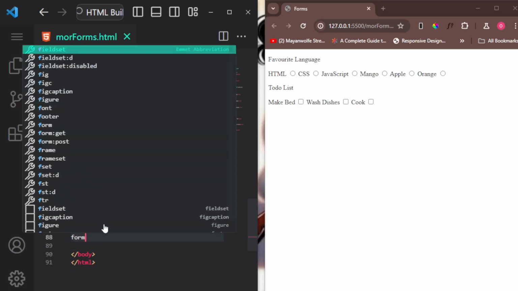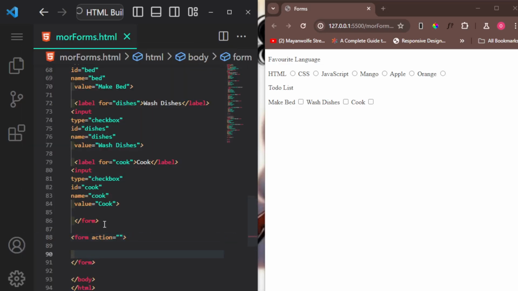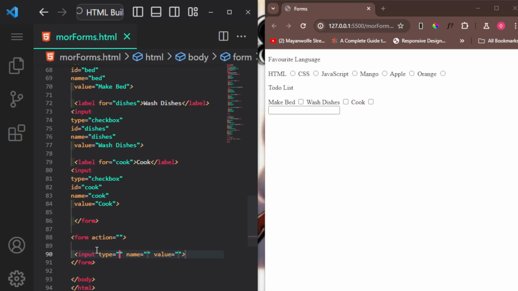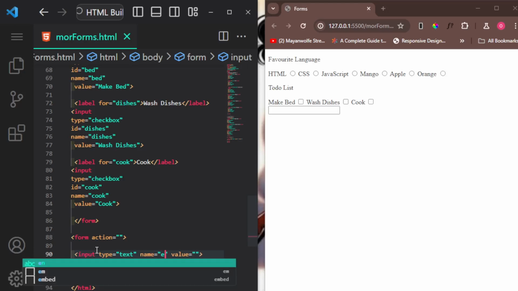Then finally, I would want to revisit the text inputs that we had gone through in the last video. Let me create another form. In the text input form we always had labels, but you can have a text input without a label, and let me just show you what it will look like. This is the text input, type text, name, let's say email, value email. Instead of having a label like we had here, we can place an attribute called placeholder.